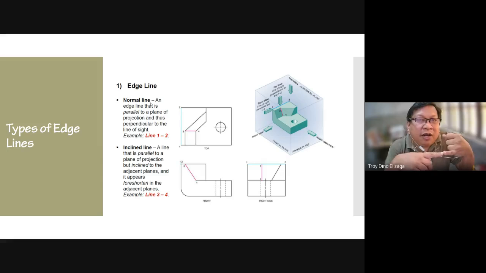So for normal line, you have either the horizontal line or the vertical lines. Okay, and then if they angle, they're called inclined lines. So therefore, under normal line, you have three types: horizontal, vertical, and then inclined. But here they differ it, so you can understand it in any way you want. Doesn't matter. But the oblique line is very unique because it is not parallel to any plane of projection.